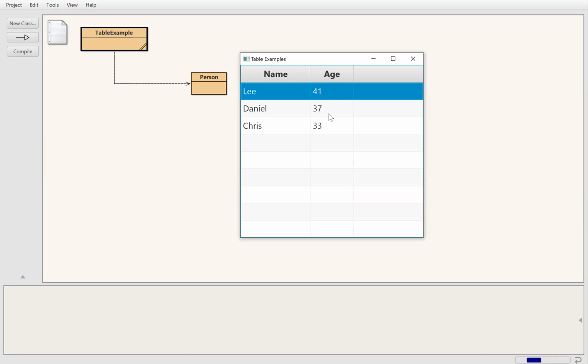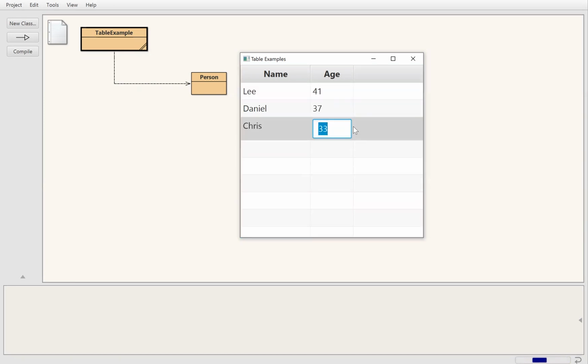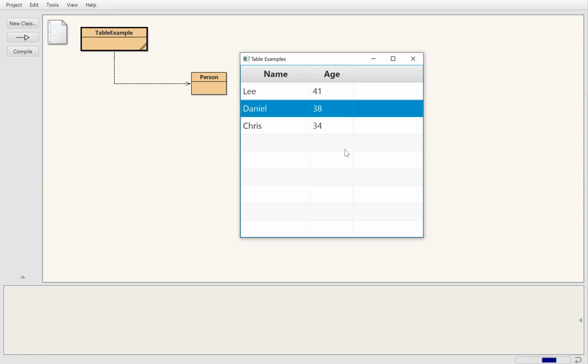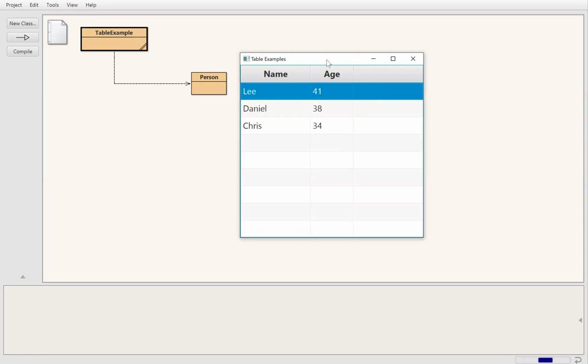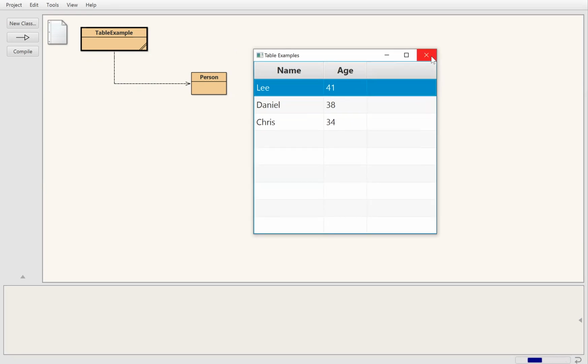Sure enough, and every time I double click, it'll create a text field, and in the age column, whatever text we entered is being converted from a string to a number. Then we change that to an int. There we go. Everything's looking fantastic. And that is how you set up an editable table in JavaFX.